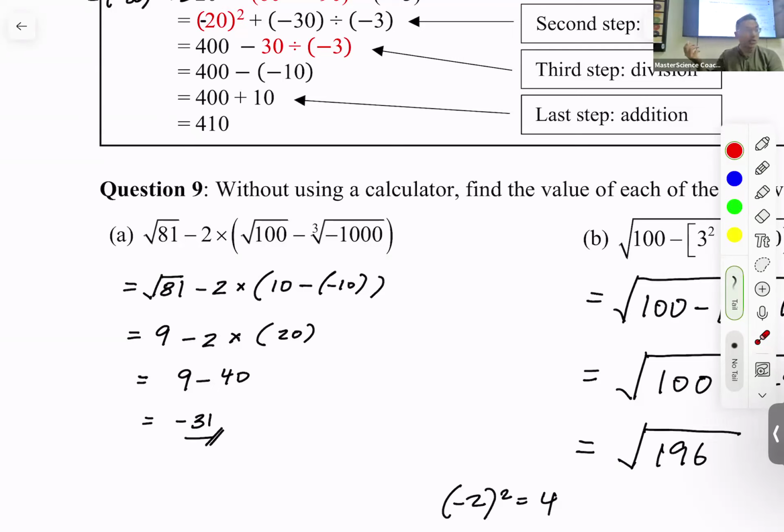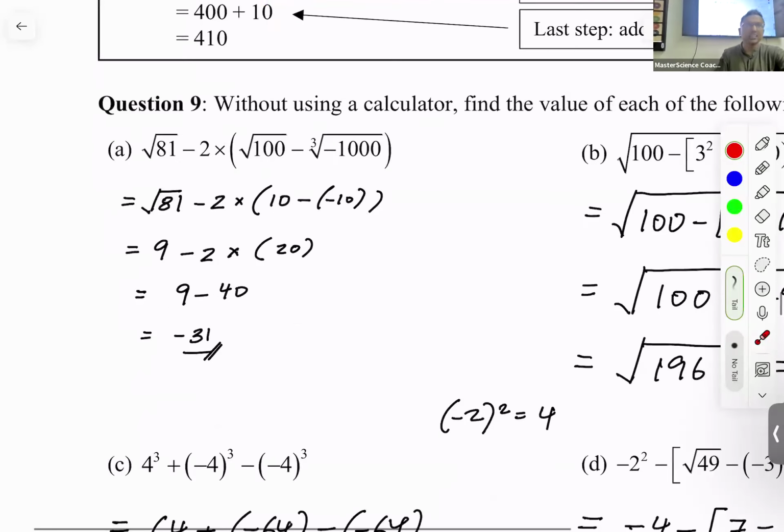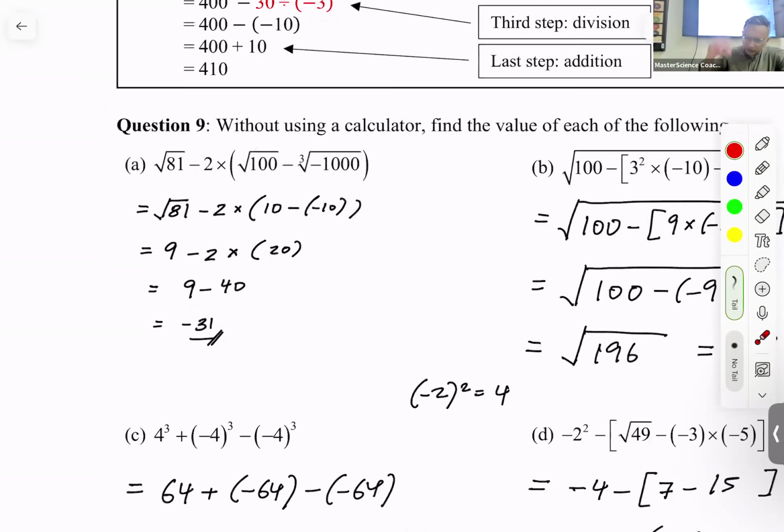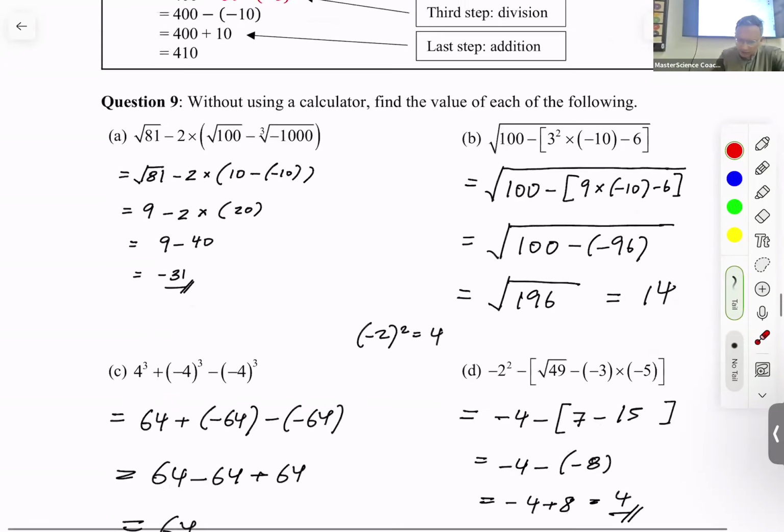No solution means to say that there's no answer. In maths, this can happen. You can have instances where you do not have an answer. Or no real solutions. That one will involve knowledge of the different types of numbers. Okay, you notice that so far we've been talking about real numbers, right? I don't know whether I mentioned in this class, the opposite of a real number is an imaginary number. That one only when you get to JC or Poly, then you will talk about it. Any questions with regard to question 9? Or are you very clear on this?